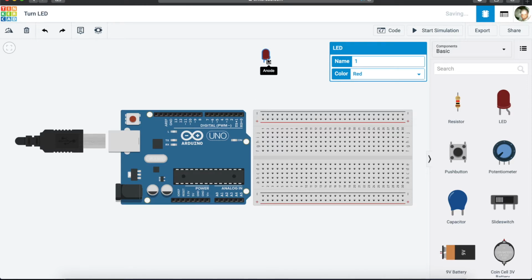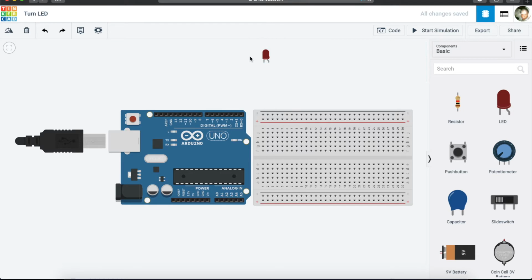Because this is 1.7 volts and our Arduino gives us between 3.3 and 5 volts, that is more current than what the LED needs. Even though it might not blow your LED now, over time your LED might blow prematurely because you are giving it too much voltage, too much current going to that LED.